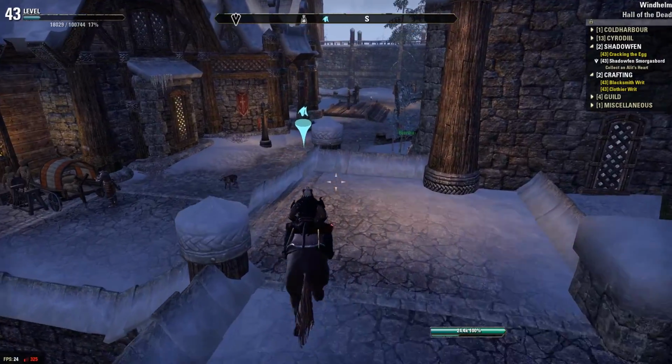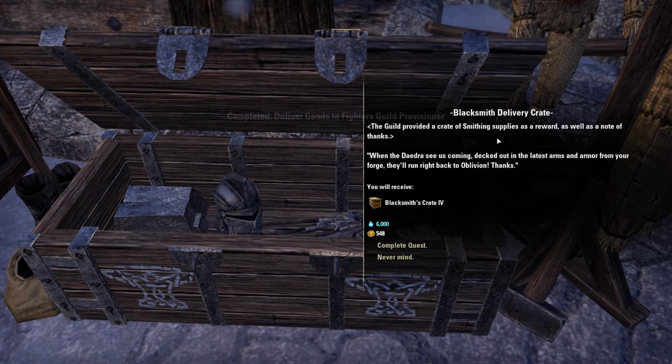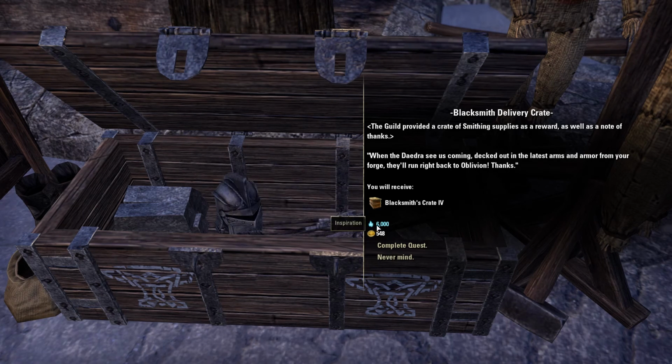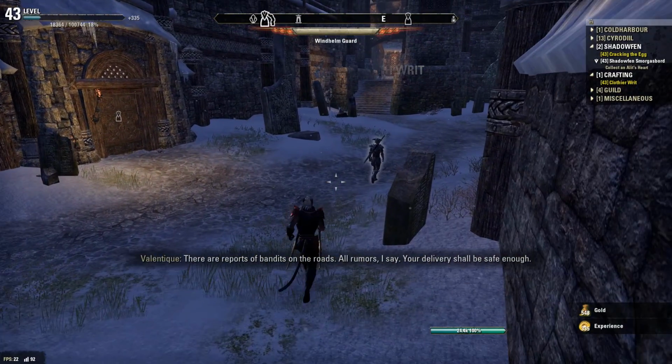And these really are worth your time. I mean, you get, I think it's 6,000. So look at this. I've just handed in the blacksmith crate level 4. So this, you get a blacksmith's crate which will have some nifty little items in it, and you get 6,000 inspiration in blacksmithing and 548 gold, which isn't too bad for roughly a minute of your time. It really doesn't take long to do these crafting.